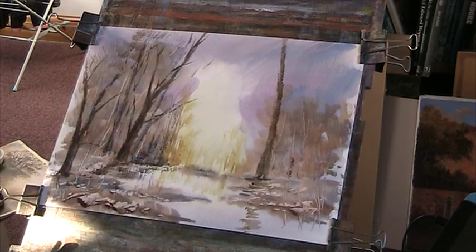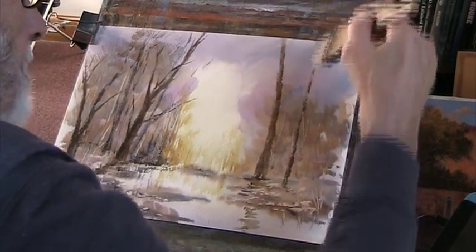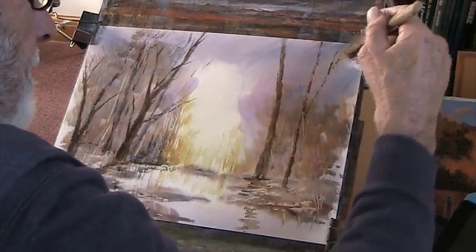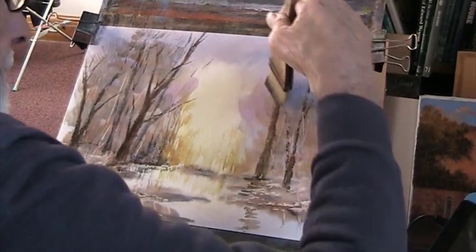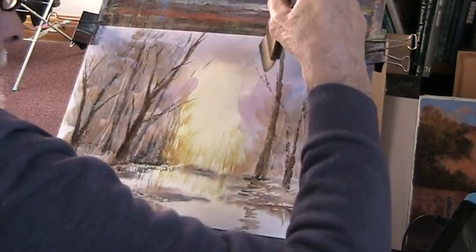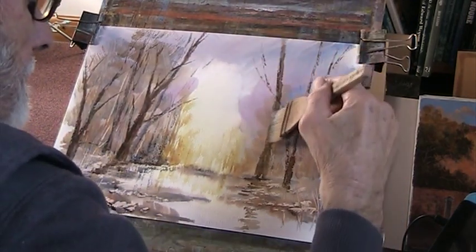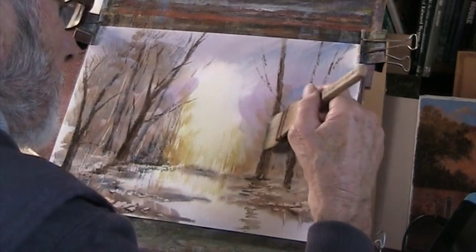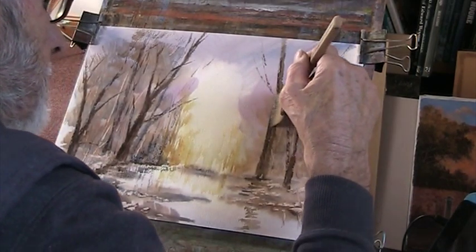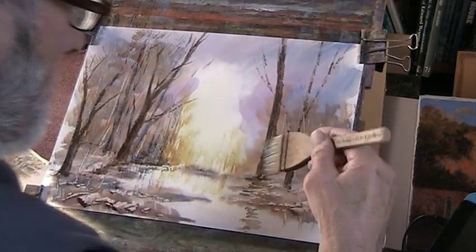When the brush splits, just wet it with the tip and just work it together again, and it will come back. If it doesn't come back, then get a new brush. Just sticking up this trunk and putting the dark on the one side of the tree. I will do it, use a bit of vigour in a minute.